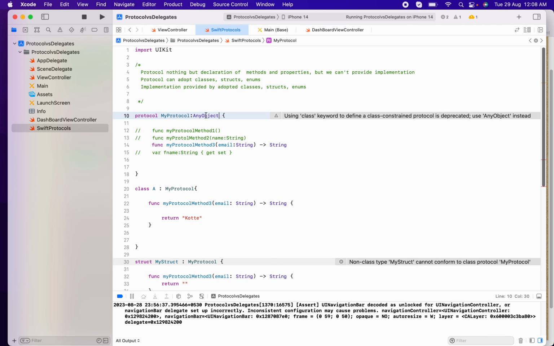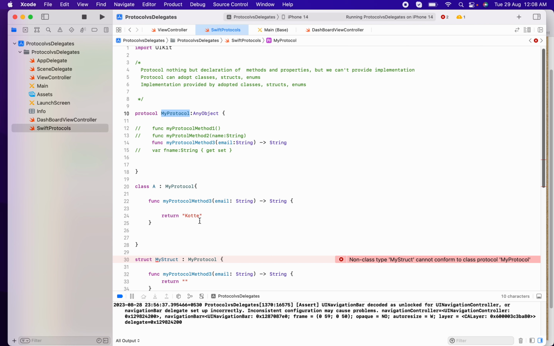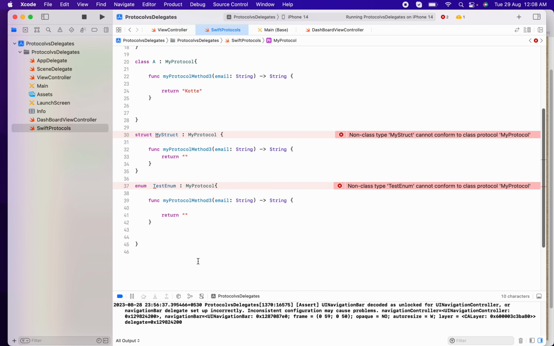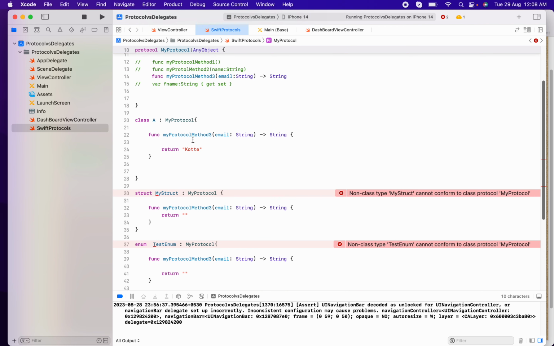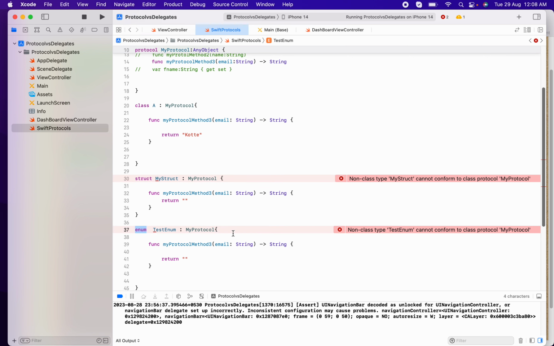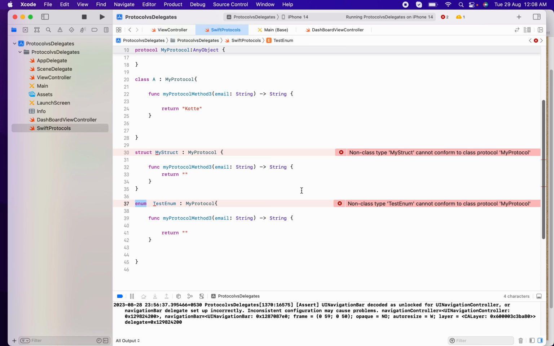So AnyObject means my protocol can be adopted only by reference types, not by struct. Struct is a value type, enumeration is a value type. So you get a compilation error saying non-class type my struct cannot conform to class protocol, my protocol.